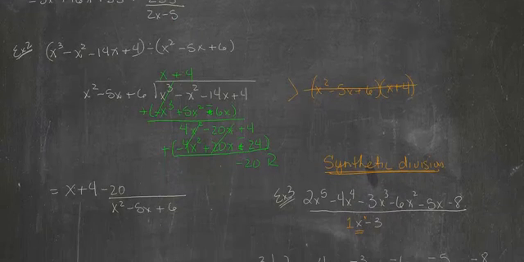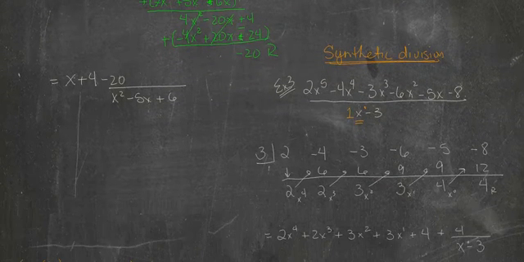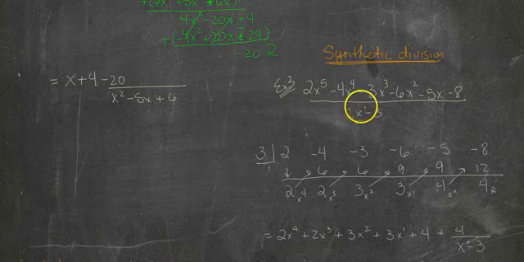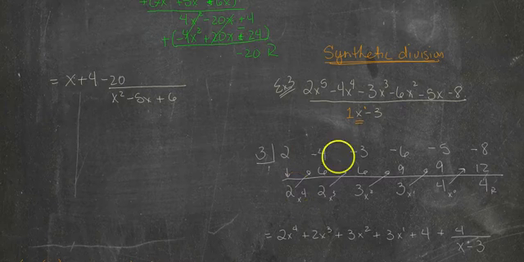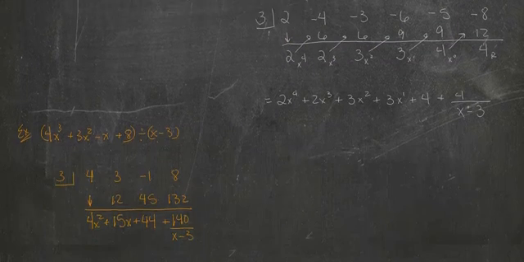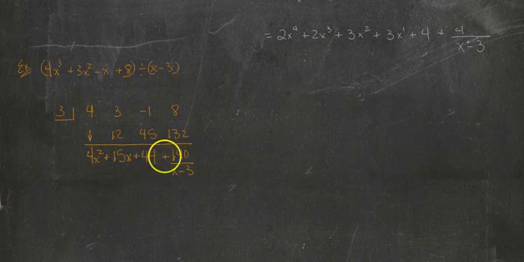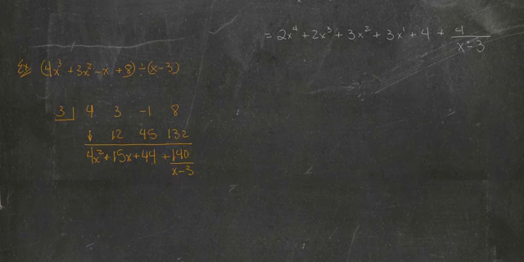When you have a divisor that has a coefficient of 1, and the degree is 1, so it's a first degree binomial with a leading coefficient of 1, then you can use synthetic division, which is our favorite thing on earth, and just go through the process of synthetic division, and then you can write your answer right at the bottom by just sliding in the values that you need.